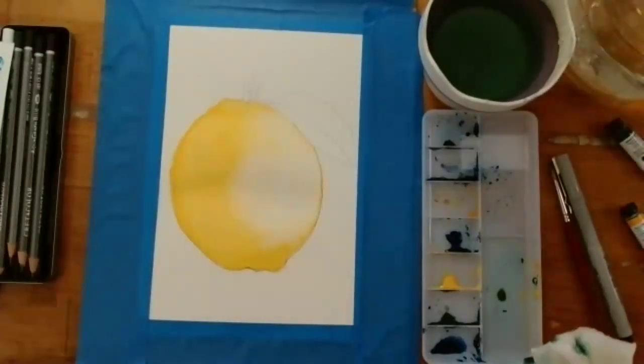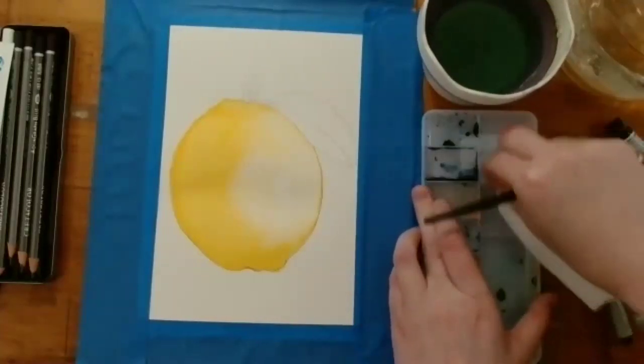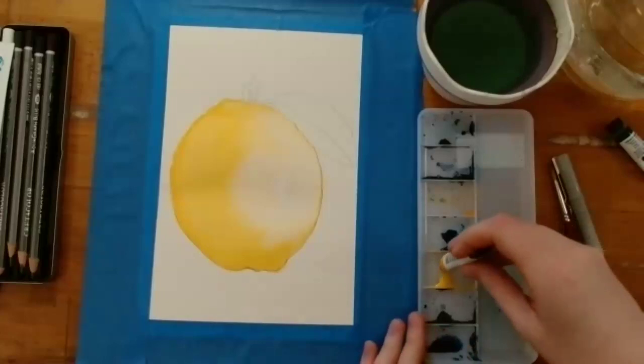But you can also, if you take some of your turquoise blue and some yellow. I think I actually need a little bit more of my colors here.